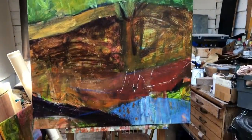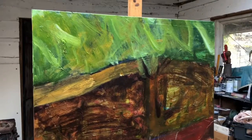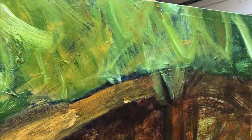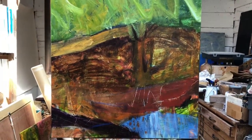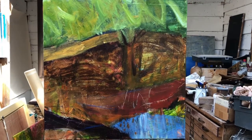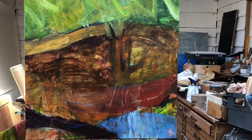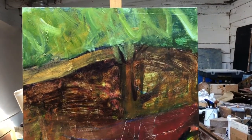And this is the last of the box canvases. They're 70 by 70 centimetres. And it's called The Pool in the Wood. Or The Pond in the Wood, maybe. Yeah, the woods around here have a lot of spring-fed pools in them, which disappear when the weather's been dry for a long time.